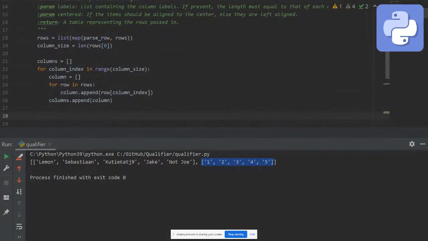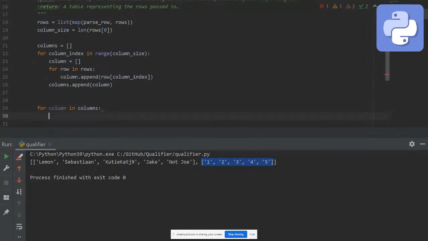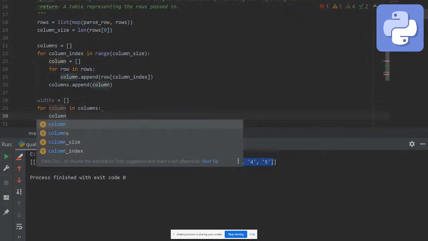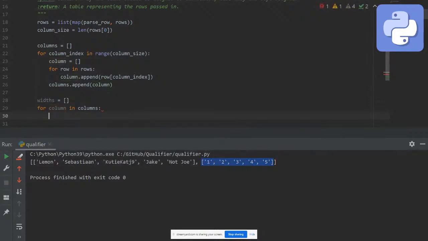Next part is, now that we have all our columns separated, let's work on getting the maximum length of each column. To find that, we just want to find the highest length item in each list. So for column in columns, I'm going to keep a list of widths as we go along.